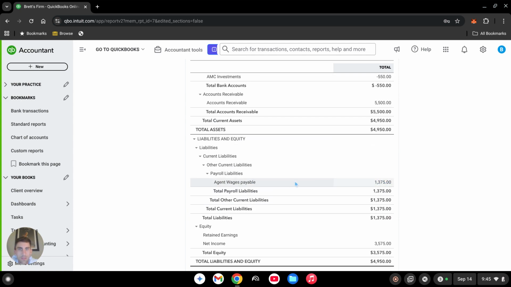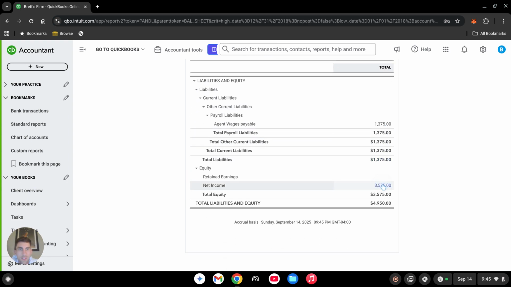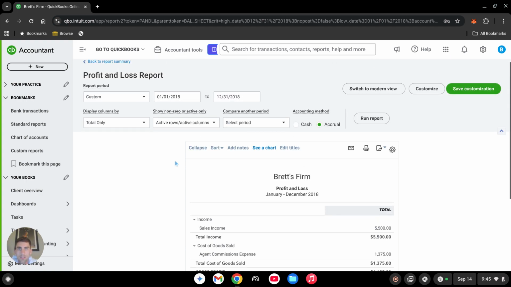So now you'll see the wages payable went up, our receivables have gone up, and now we see the agent commission expense is also up.